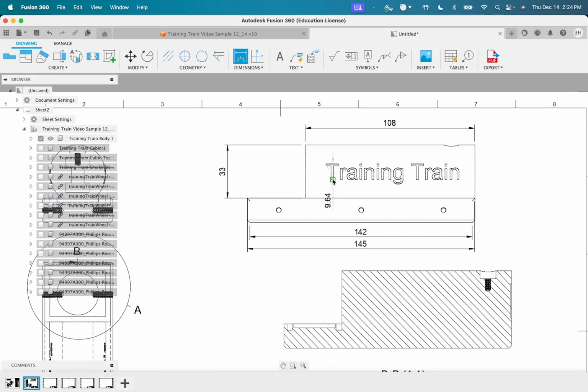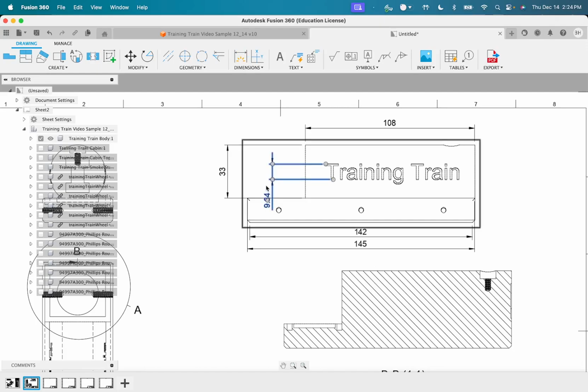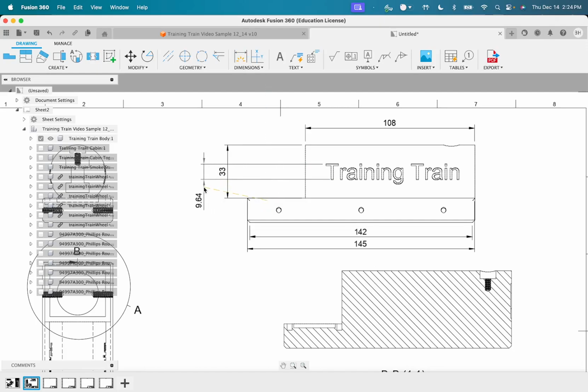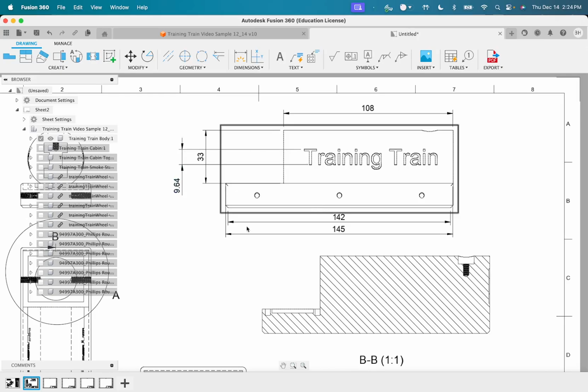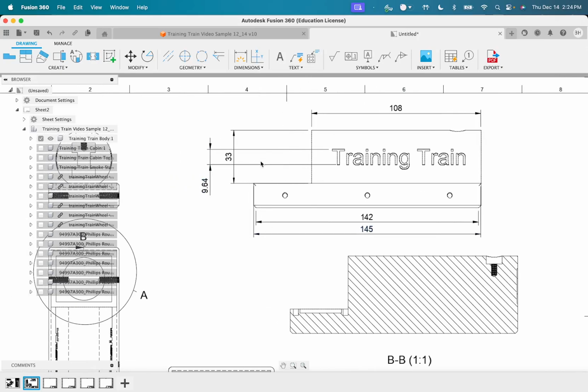So we want to do the height of our stuff, and we can go ahead and grab this point and drag it out a little bit more so it's actually visible. And then since we have all dimensions, we can essentially just continue to dimension these things. And one thing that's really important in Fusion is we can add hole and thread notes, which is going to be important for this part of the model. So instead of having to type out what the specific hole and threading is, we can click hole and thread note, and then select our specific hole right here, and it will show that.